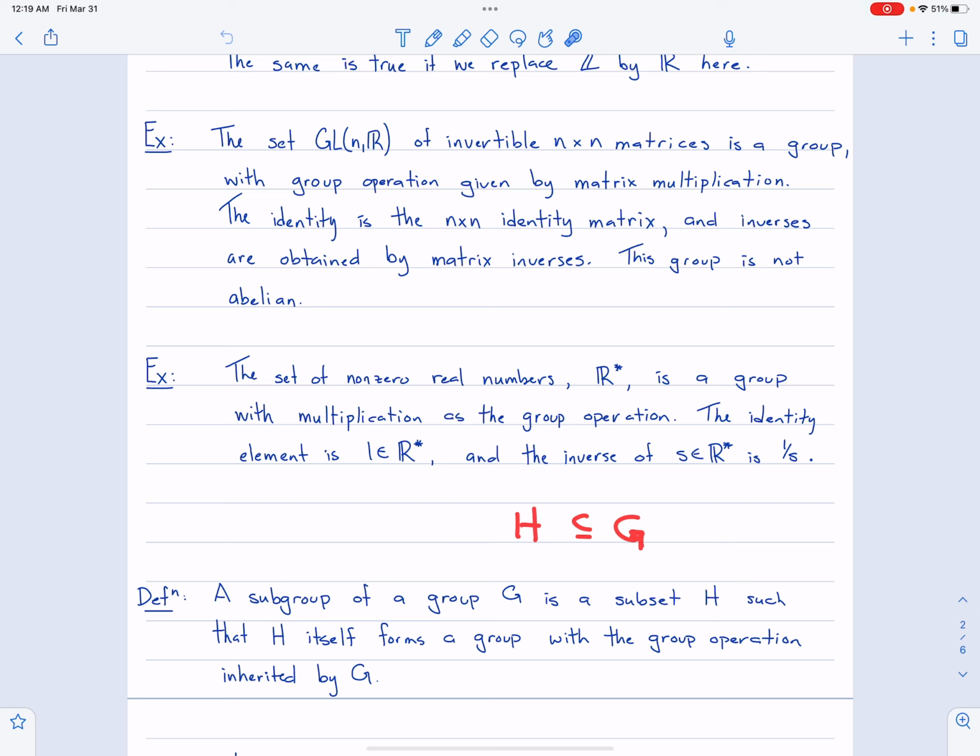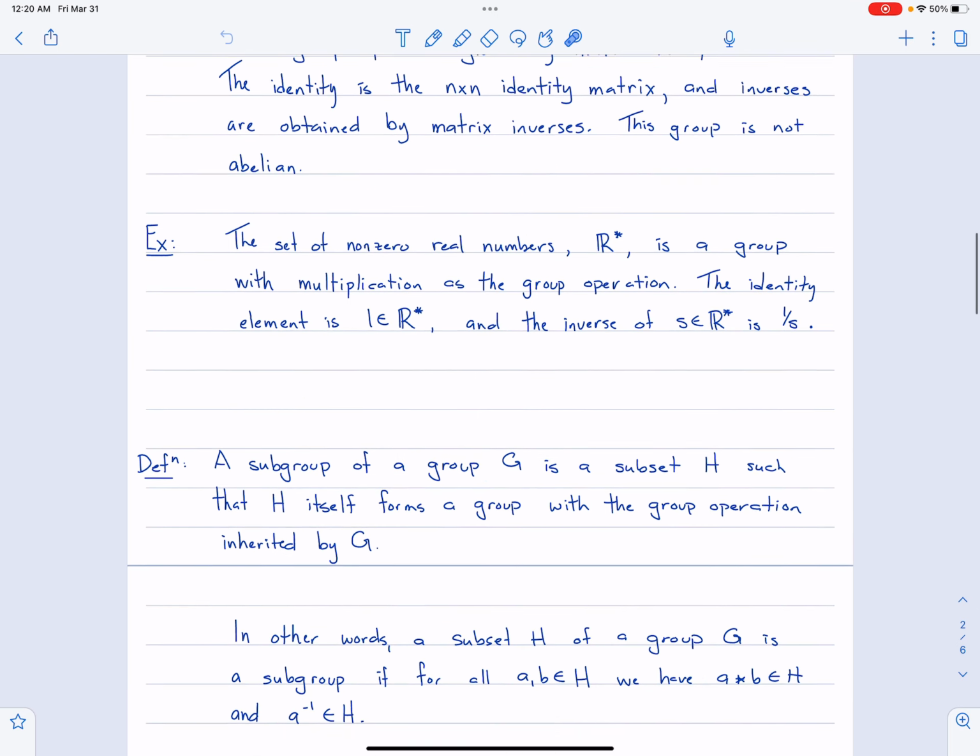So it still satisfies associativity and it still has the group operation, but it also might not be closed under that operation. So maybe you take 2 elements of H and you multiply them using the group operation. Well, that element might not be in H unless you're careful. Okay, so not every subset will be a subgroup, but if you've picked a subset that's closed under the group operation, that contains all the correct inverses and contains the identity element, then it will be a group, and we call it a subgroup in that case. So not every subset of G is a group itself because it might not have inverses, it might not be closed under multiplication, etc.